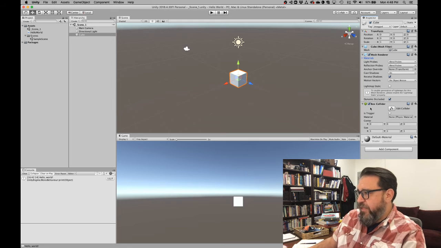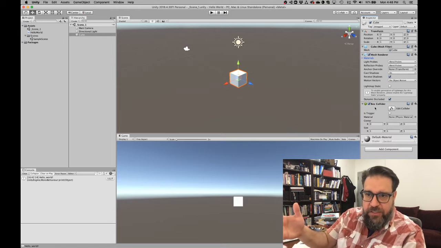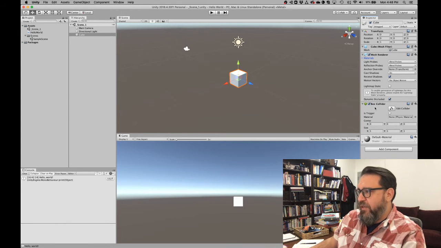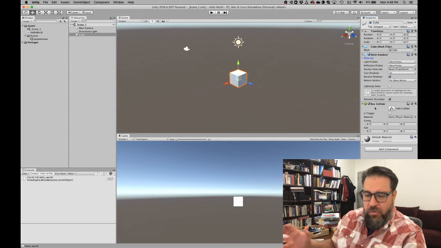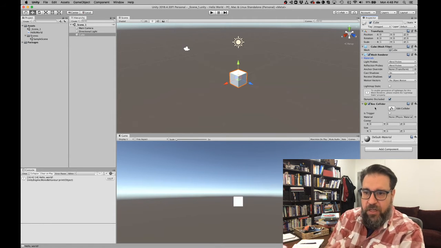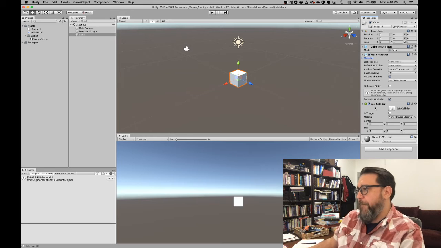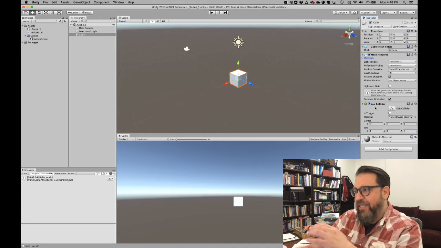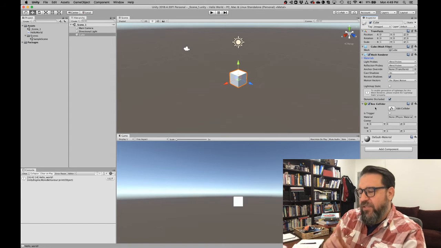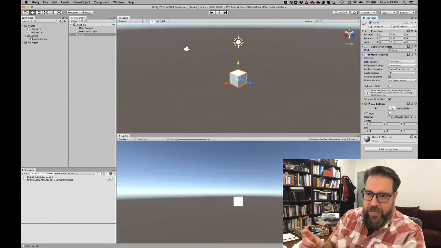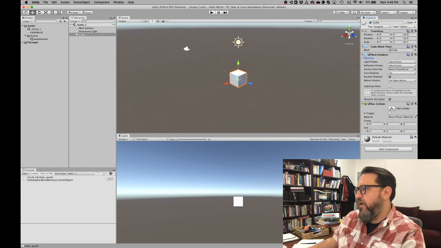Okay. The next thing that we see is a box collider, and a collider is by default attached to this cube, and that box allows us to notice when one object hits another object. That's what a collider is. And so if I had a second object in this space that hit into this object, it would allow us to do something with it, right? If there's a collider on it, then it shouldn't overlap. It shouldn't pass through necessarily. But that is not always the case. There are other settings that we have to add in to make sure that that stays consistent. All right. So this is where you go to look for those sorts of things.